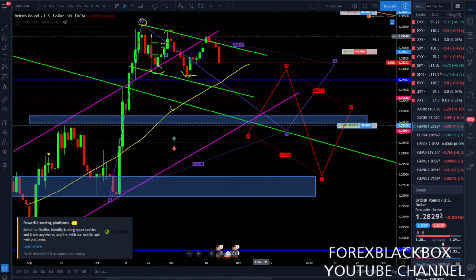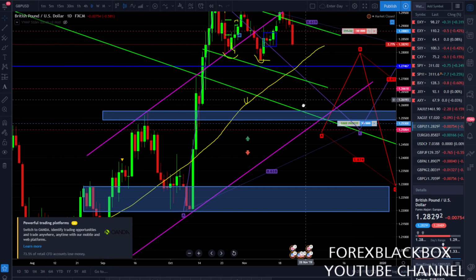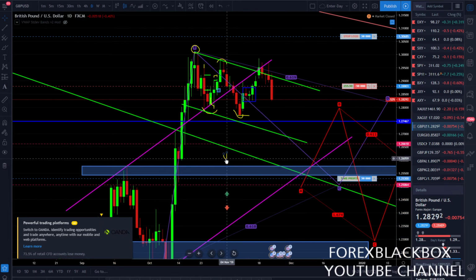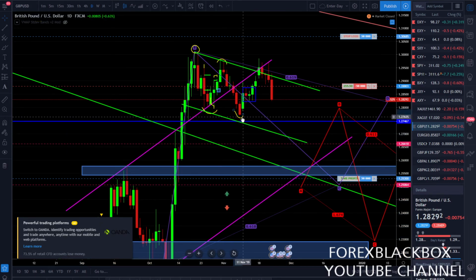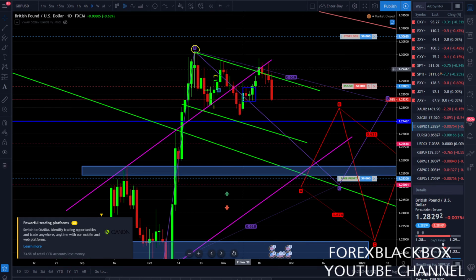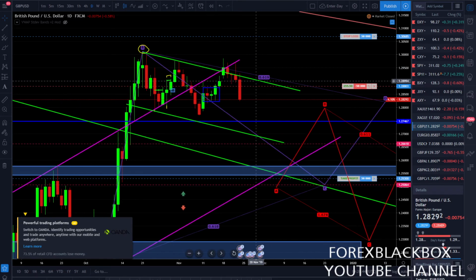Let me just come closer. I know my chart is a little bit messy. Let me just delete some to make it clearer. As you can see, so far we're doing lower lows, lower highs. We have here a high, we make a low, high, low, lower low. We broke it, but we didn't stay above it. We kind of popped back down to the close, and that was a gap as well since Monday.